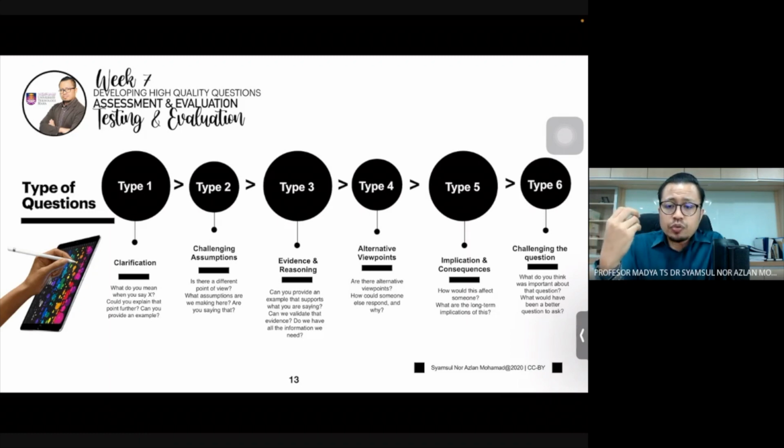And type number six, we are looking at challenging questions. I think that this one is a very high-level kind of question that we can ask the students, meaning that you will debate through the questions, over and over, because you want to find the best answers and also to share your point of view, so that it could expand the students' intellectual demand in the classroom. So I think that there are six types that are very important. Or maybe we can use the six types of questions to design very good questions when we provide students with sets of tests or examinations.